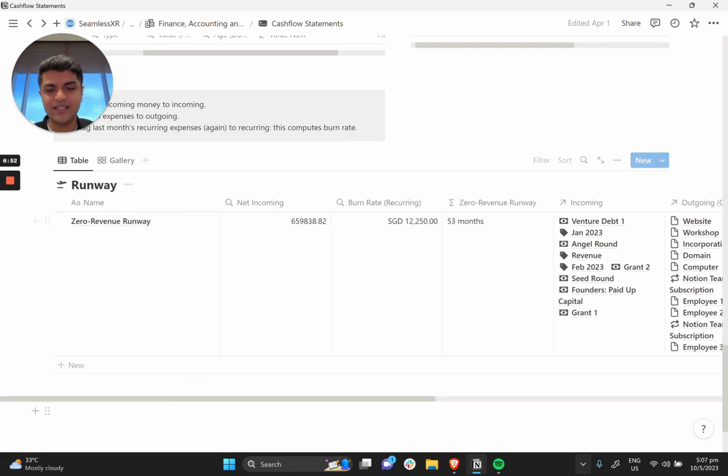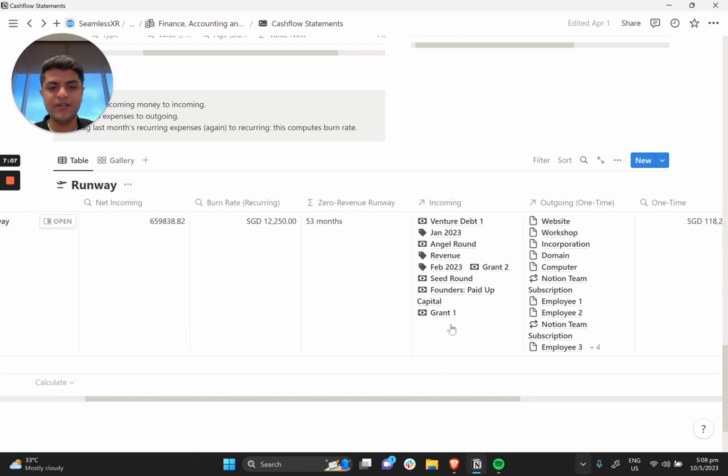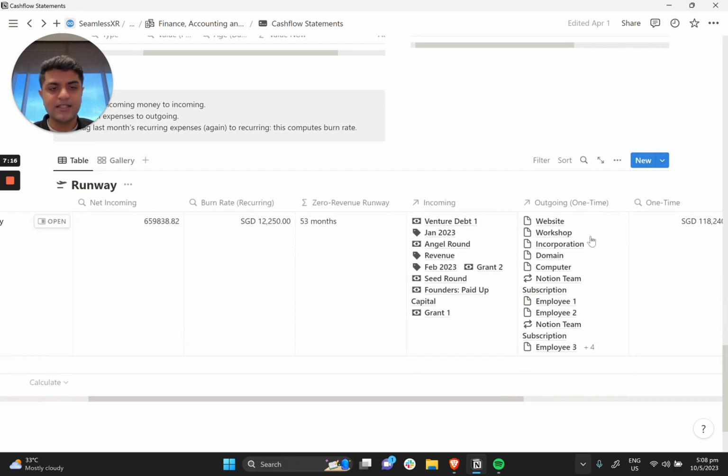And that's basically it. The final little database here is, if you remember seeing the runway on your home screen, this is the database that does the job. So basically what this is trying to do is approximate your runway, assuming you have no income. So this has taken in all of your incoming revenue up till now, and it's taking in all of your recurring expenses. So this is all of your outgoing till now. So it's using the difference to calculate what you have left, and then it's using just the set of recurring expenses that you have to calculate this amount.